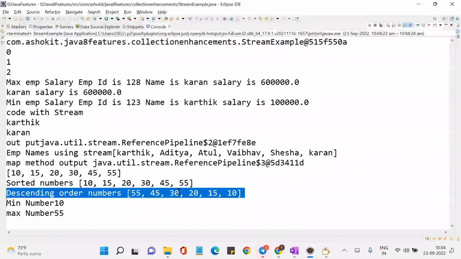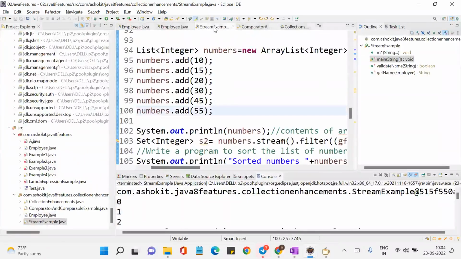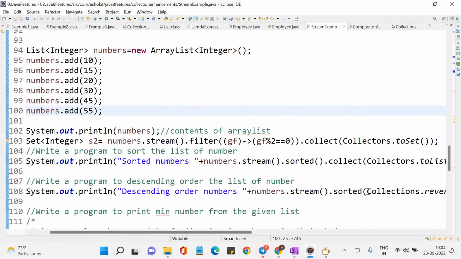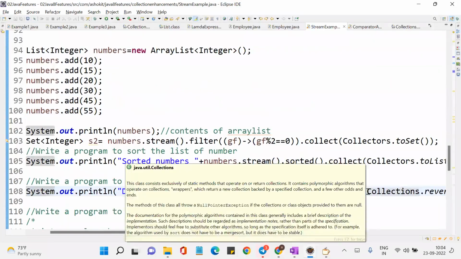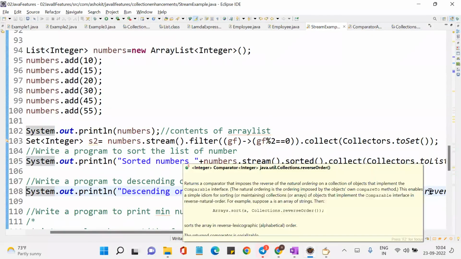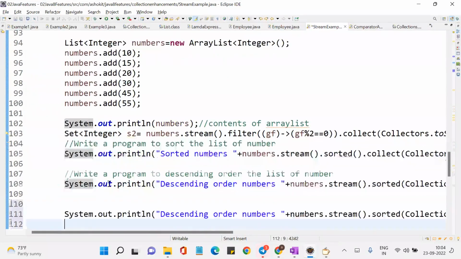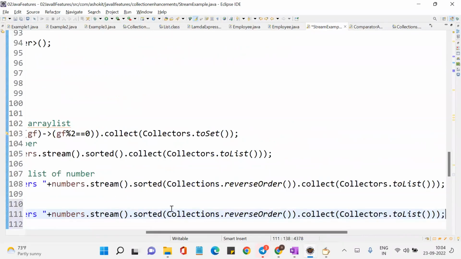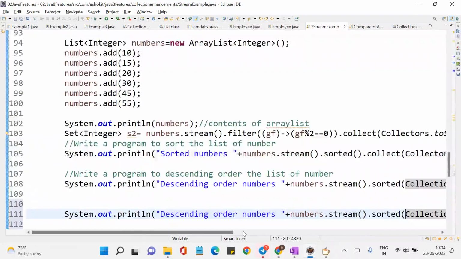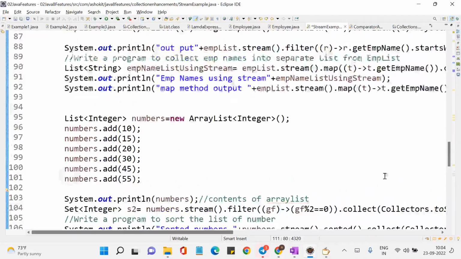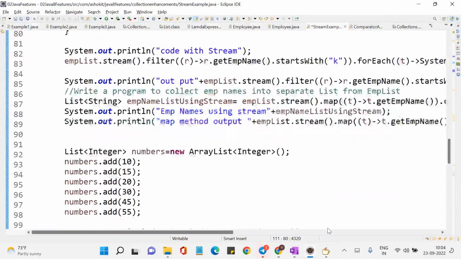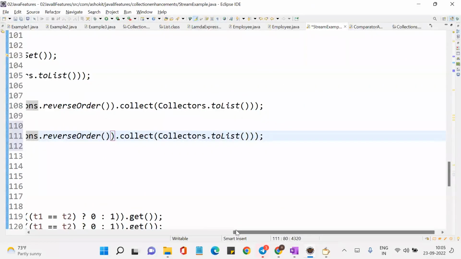Are you getting descending order or not? This is one way you can write. But just now you have written a min method and a max method. You have written a comparator. Can you write a similar comparator here? Yes or no? There are different ways: using Collections.reverseOrder, or you can write the min and max logic you have written. This sorted method is taking a comparator, correct? Yes. reverseOrder will give you reverse order, but with a comparator you can write either ascending or descending.